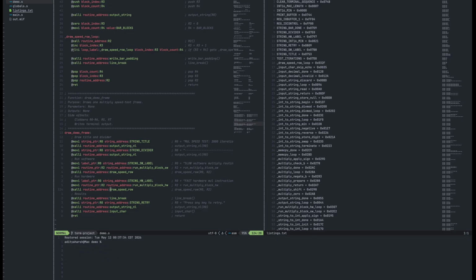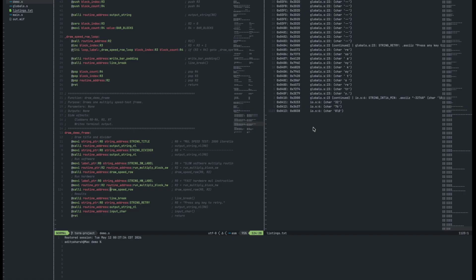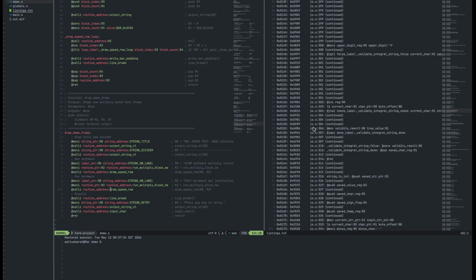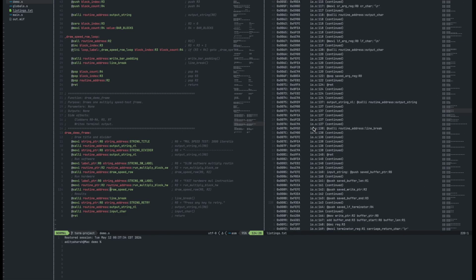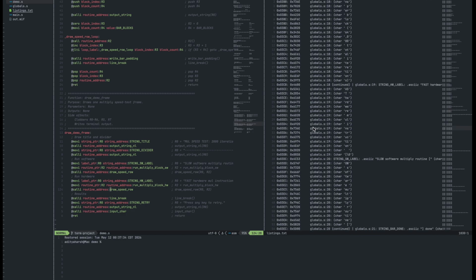And you can also generate a listing file. On the right side, this is the listing file that gets generated by the assembler, and it contains information such as functions as well as the instructions as well as the macro names. It also has all the strings and data at the very bottom, and it labels the characters because they're all byte packed.